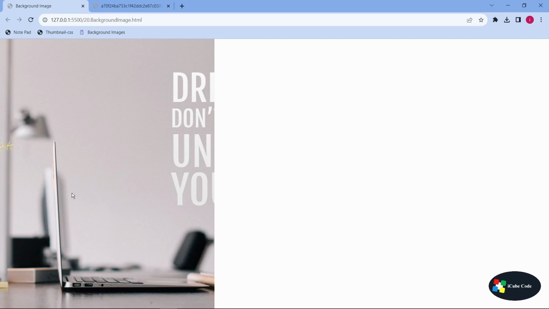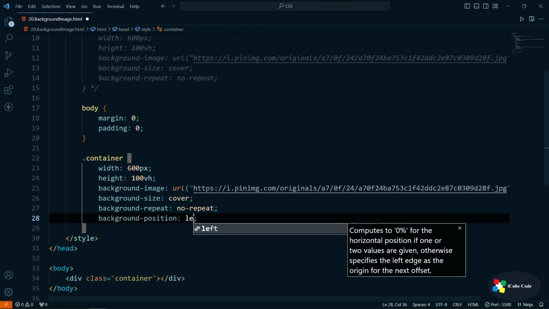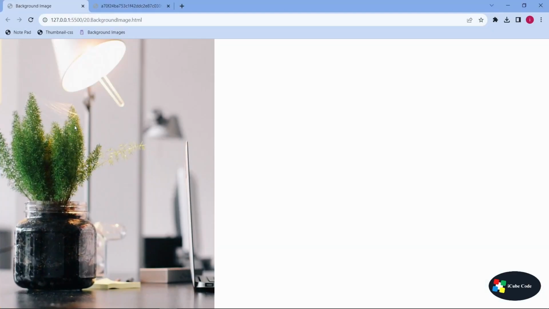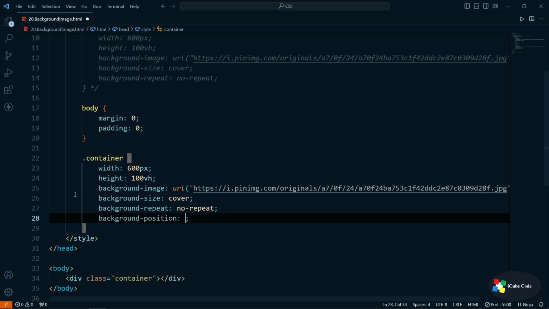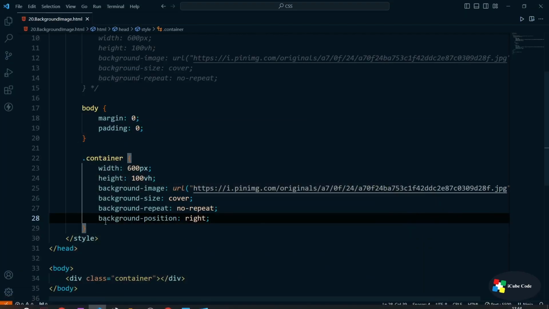You can see right now I have set it to center, that's why this laptop is coming. Instead, if I say left, the left side of the image will come. If I say right, then the right side of the image will come into position. So this is how the background position property works.